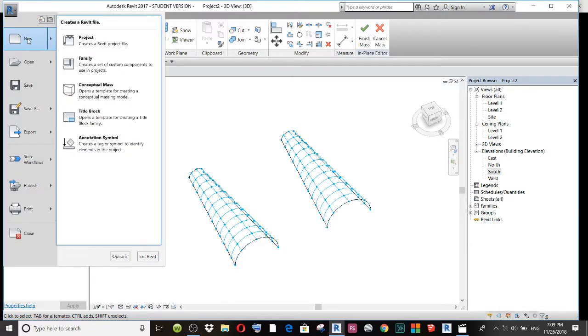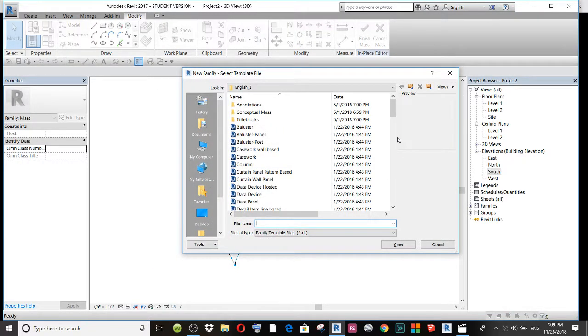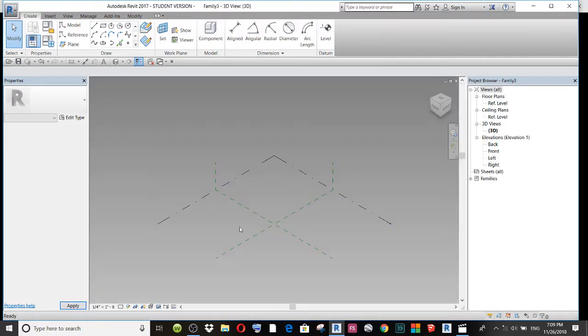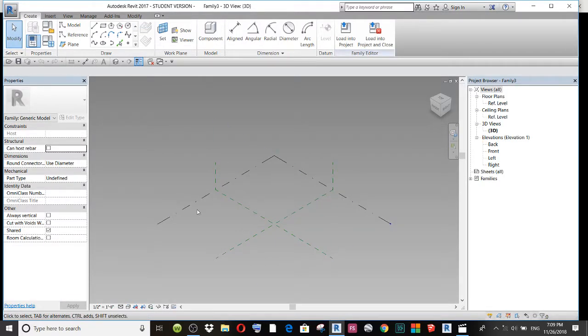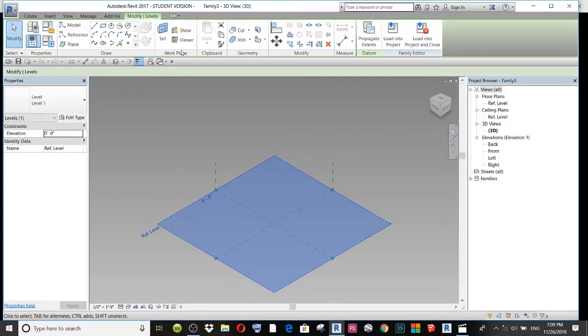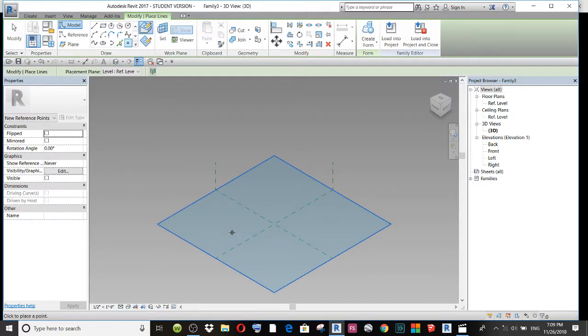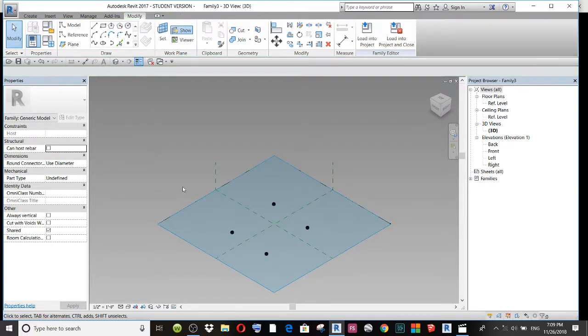I create a new family, generic adaptive panel. Before starting, I select this one and set it as my work plane, and I put 4 points: 1, 2, 3, 4. I make them adaptive. I select all.